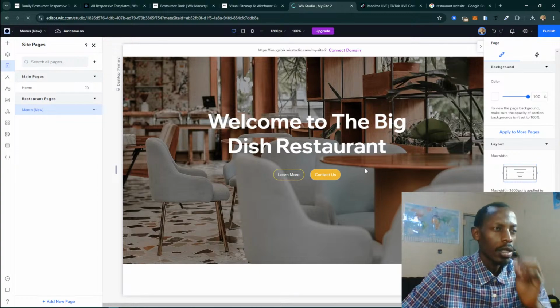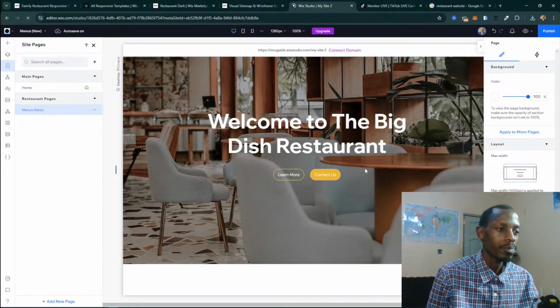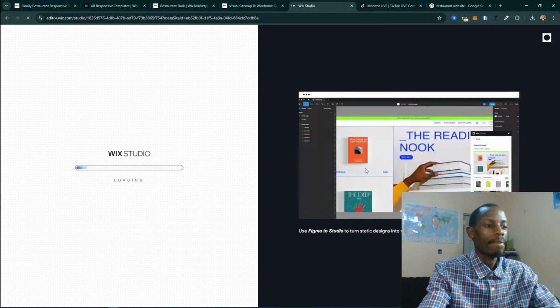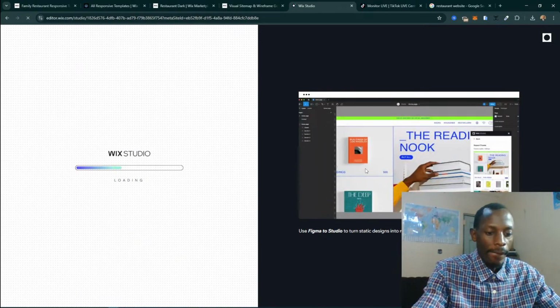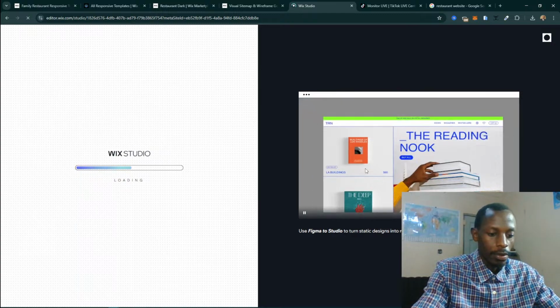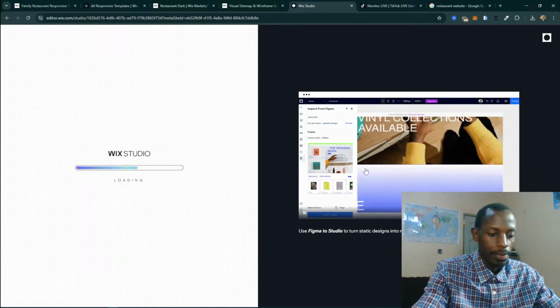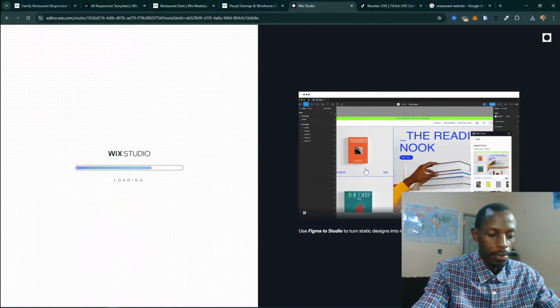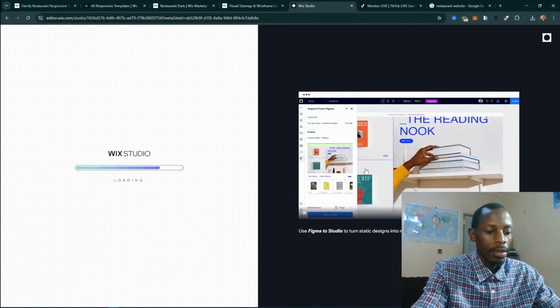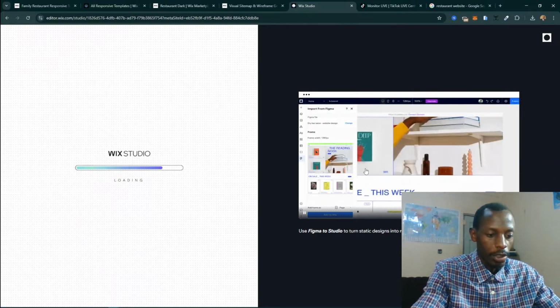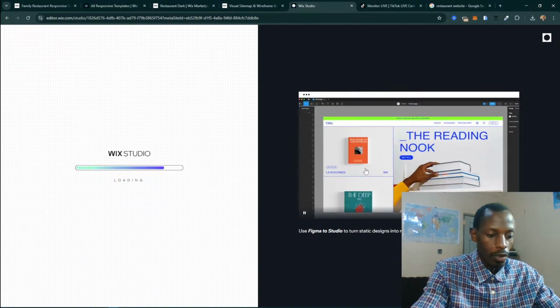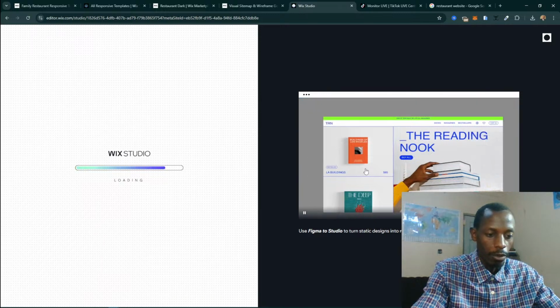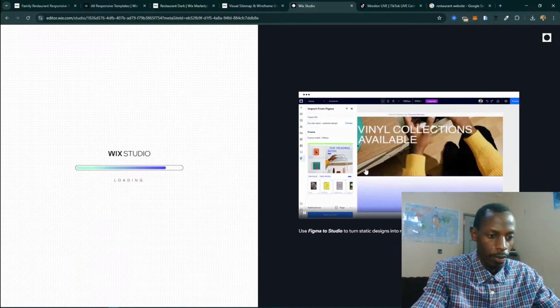So let's restart this. Let's refresh the page. So you should probably have a good machine, because these responsive website builders, I believe, take some RAM.